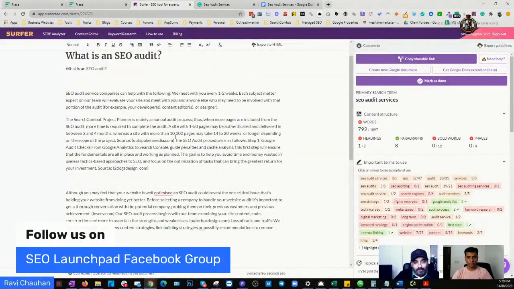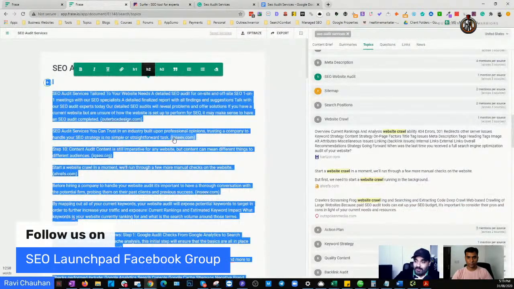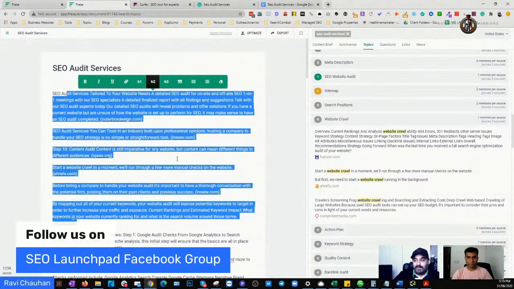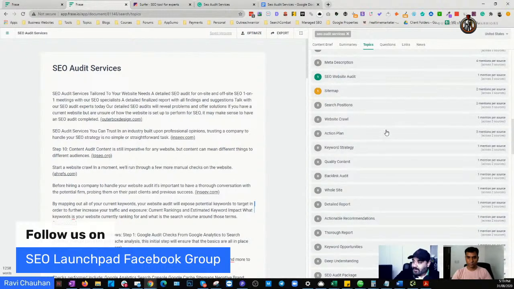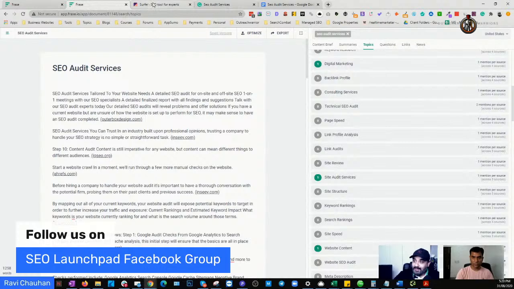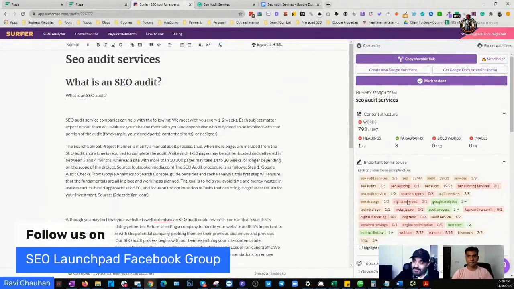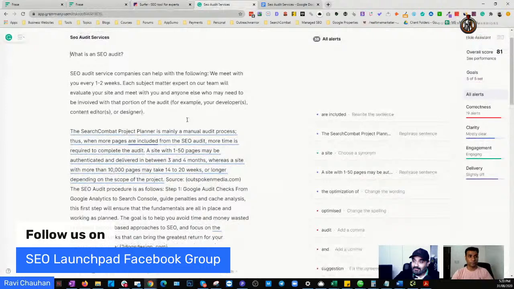I mean, there will be some form of human touch required, because you cannot just rely on spinning software. You cannot just rely on copy pasting stuff. It still has to flow properly. For example, I was showing you just copy pasting it across, but when I'm doing it properly, I would be very strategic in terms of which keyword I copy and how the paragraphs flow and stuff like that. So do spend some time, but if you do it properly, maybe in an hour and a half, you can get really optimized content, which is optimized for Phrase topics, and also optimized for Surfer keyword suggestions, gone through Grammarly. And if it's gone through a spinner, it's quite unique in that sense.